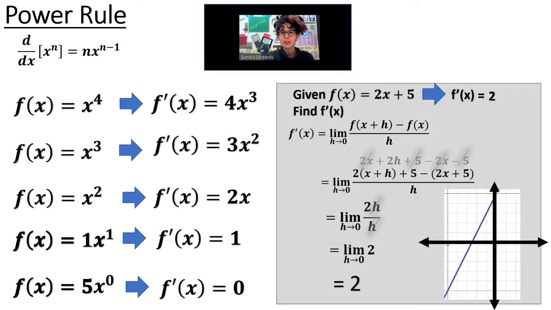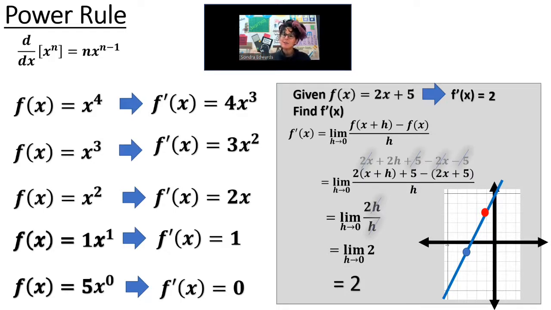All right, here's a picture of f of x. Here is 2x plus 5. It's just a line. And so no matter where I go on this line, what is the slope? Right there at, say, negative 3, f prime of negative 3 is 2. f prime of negative 1 is 2. That's because no matter where I am on this line, the slope is going to be the same as the slope of the line.